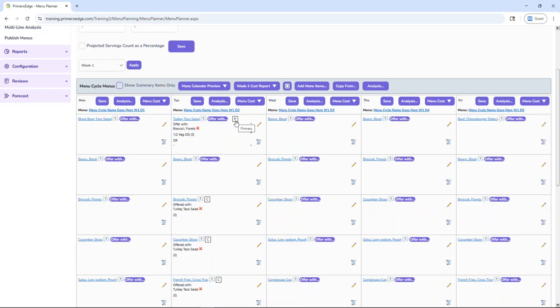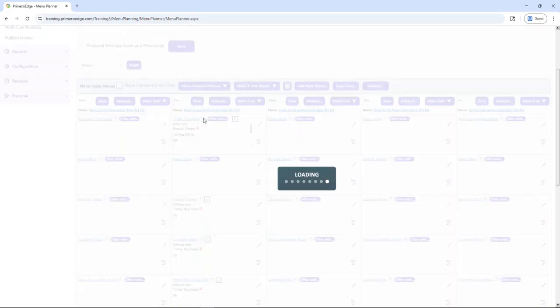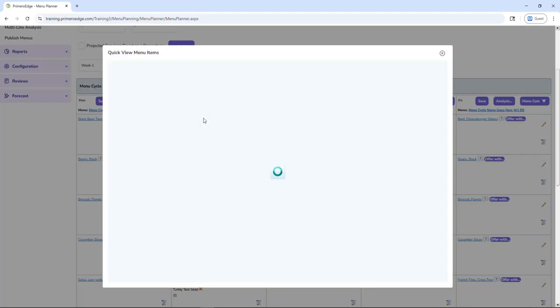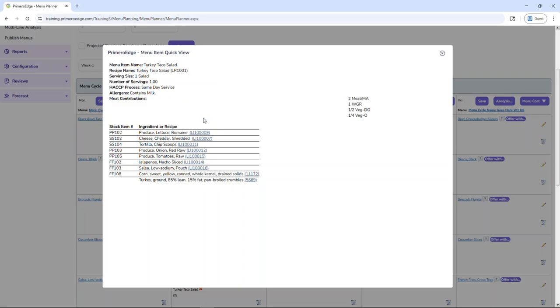And you have the P for primary and the C for complementary. Next to each menu item, you also still have your question mark in the bubble. Clicking on that gives you details about the specific recipe or menu item.